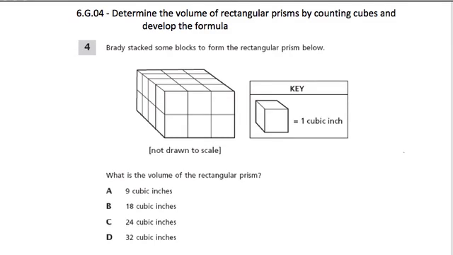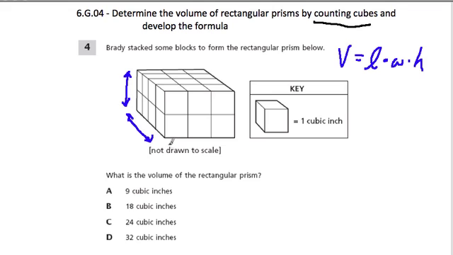This video is on the volume of a rectangular prism, and the strategy here is to just count the cubes and think about why that helps us with the formula for the volume. Now the formula for the volume of a cube or a rectangular prism is the length times the width times the height. That makes sense because we have this height by this length by this width, right? And all three directions multiplied give us the shape.